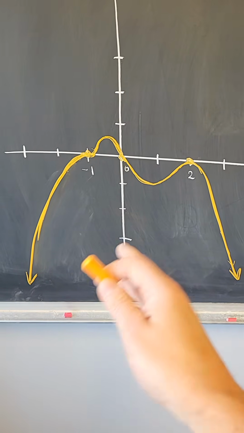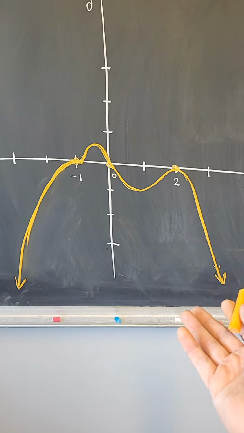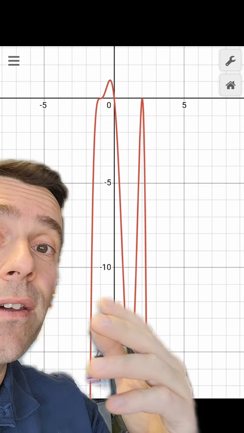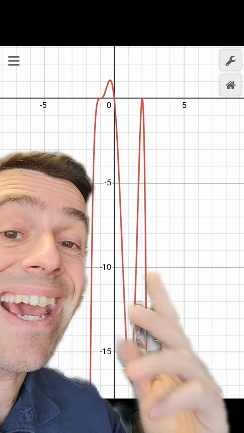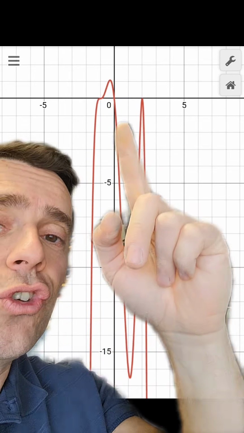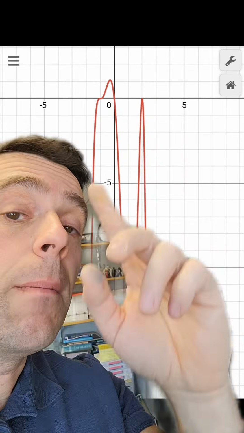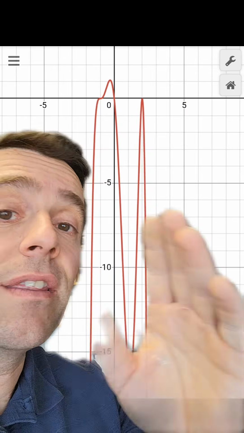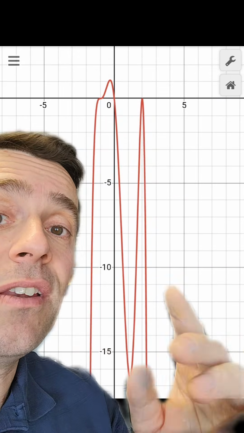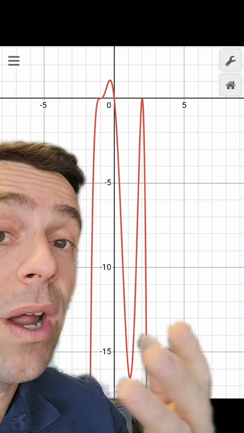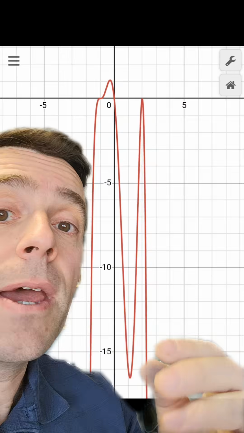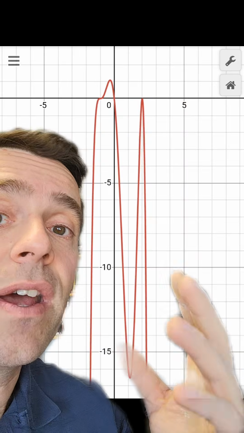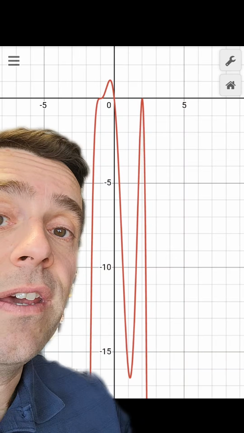Here, I've fixed it a little bit so you get a better sense of what the graph is supposed to look like. This is the graph of the function on Desmos, and you can see that we did get the rough shape of the graph right, except for the fact that between 0 and 2, it does drop quite a bit, much more than what we drew. We could have done a little bit better by plotting a number of points in between the zeros just to see what was happening in between. For example, knowing the value at x equals 1 would have helped a lot to detect that drop. But otherwise, typically when a teacher asks you to sketch a graph, they're asking you to do what we did in this example.